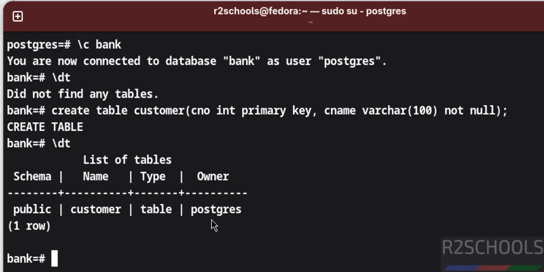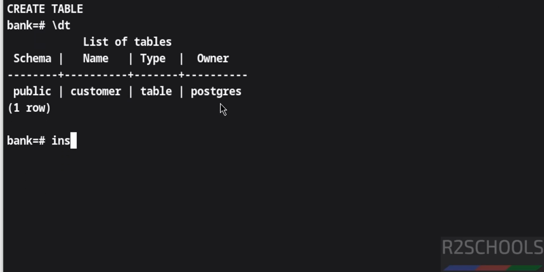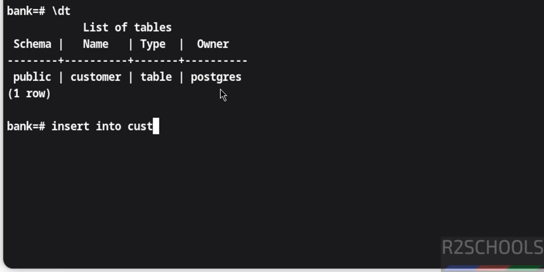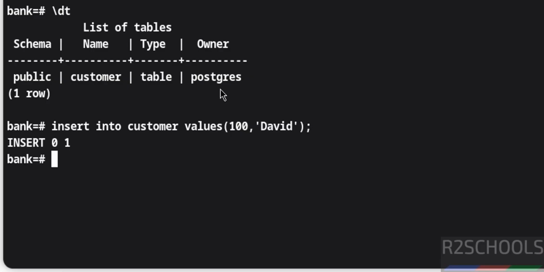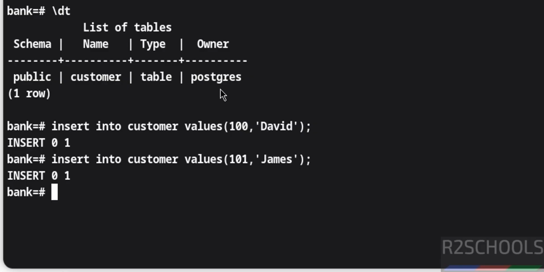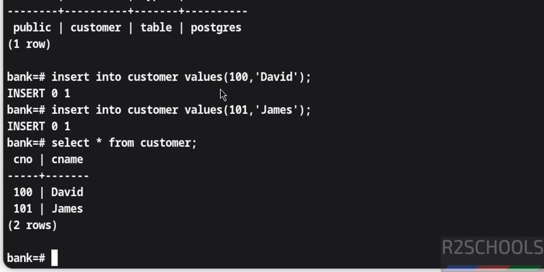This is one of the tables. Okay, now insert some data into this table. See, we have inserted these rows.